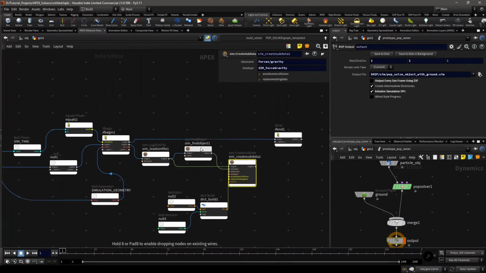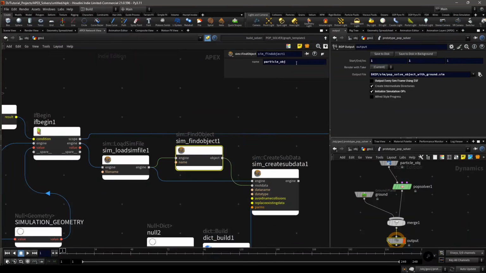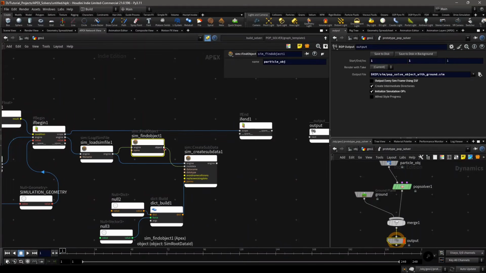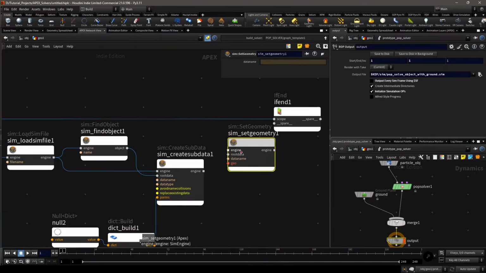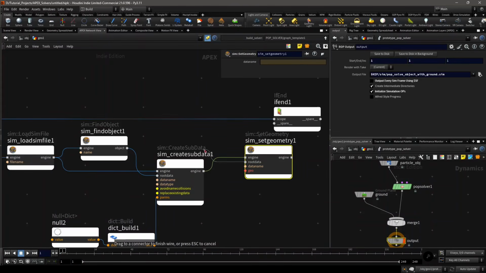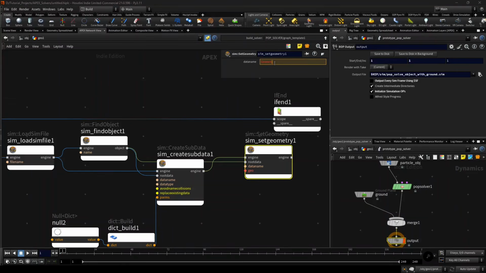We have already found this particle object from our engine, so we just have to modify its geometry subdata, and to do that we'll use the sim set geometry node, which takes the engine as an input and the root data, which is the root of the geometry data which you want to modify, and the data name, which will be geometry. You can check it from the geometry spreadsheet over here.